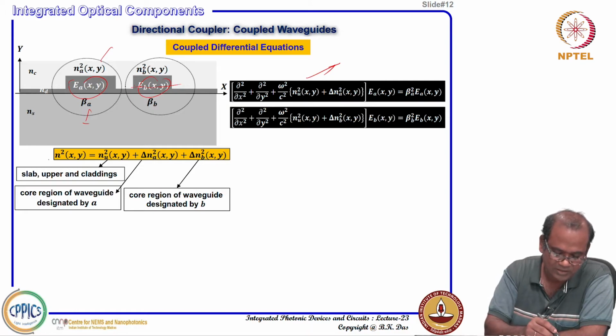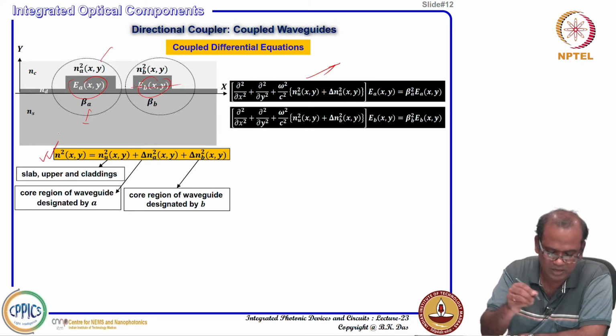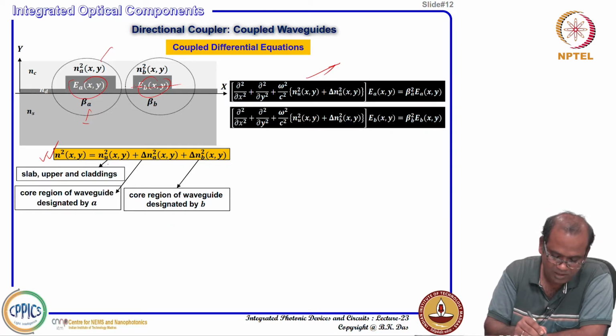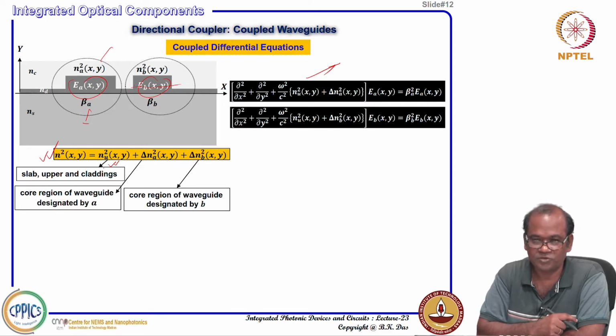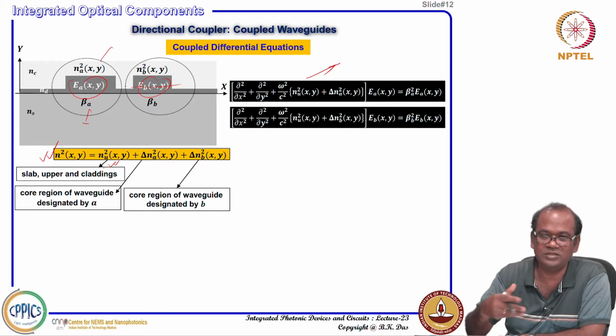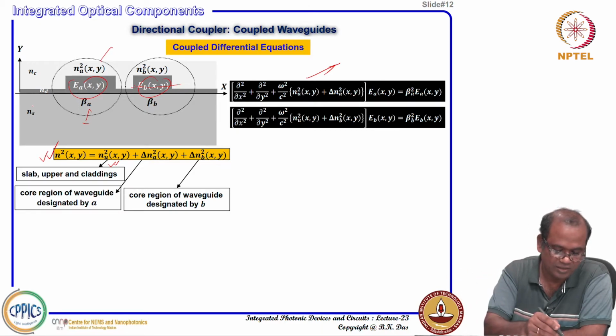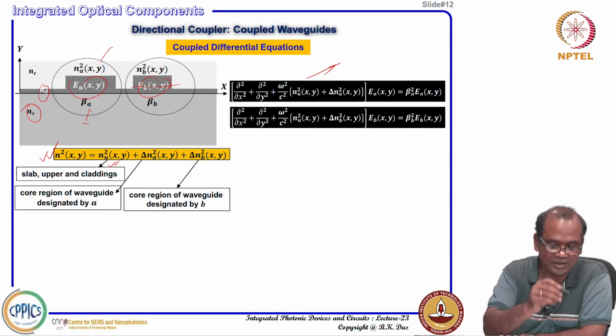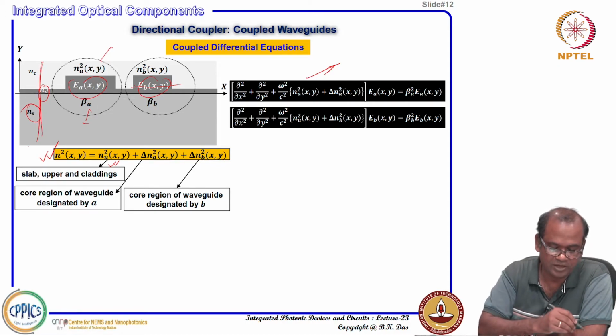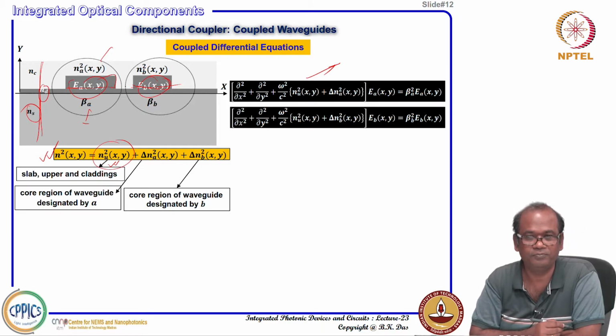In that case, I can say that the cross-sectional refractive index profile can be written like this. I am just giving n_u square (x,y). N_u square (x,y) means uncoupled, that means without the waveguide, what is the background refractive index profile? That gives you the NS layer, that means slab layer, and then the cover. So, wherever this profile is present, that means the rib is not there, that is what you are calling n_u square (x,y).